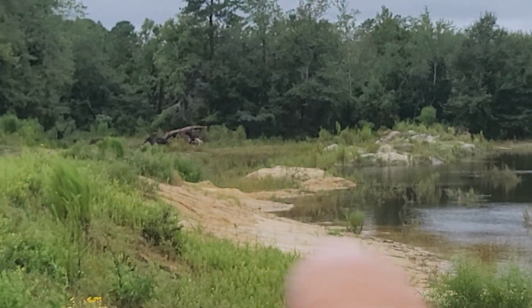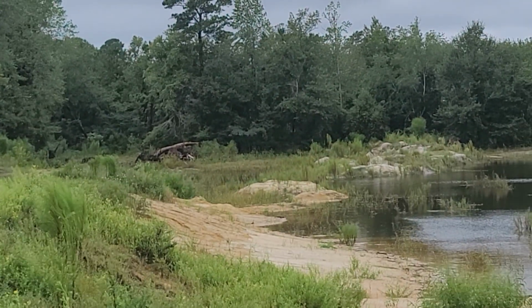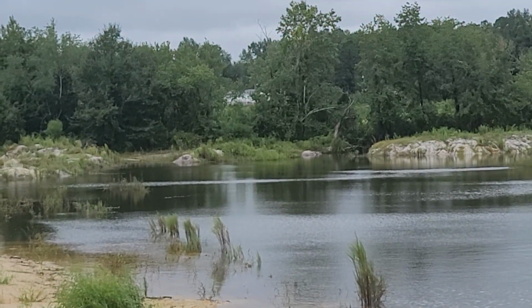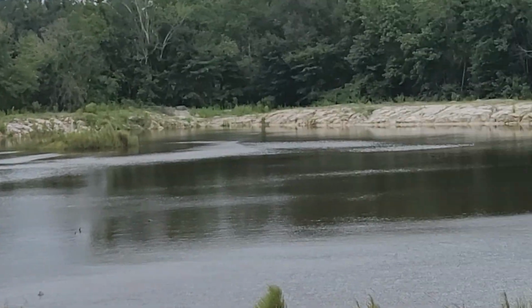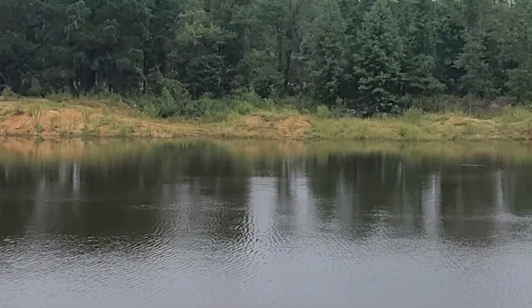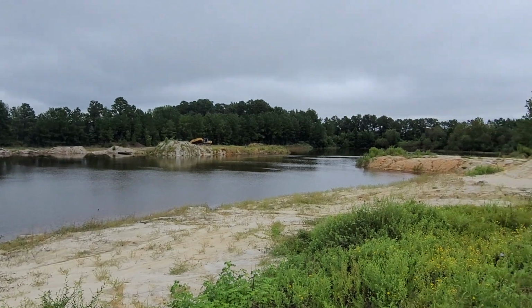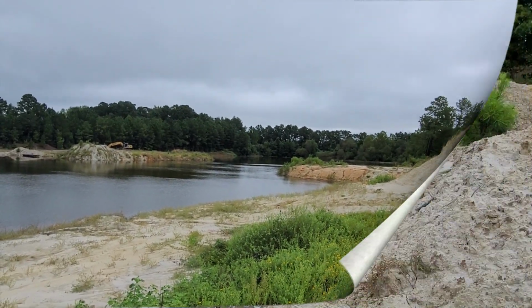And over there, even the water's come up. There's, I don't want to say a road, but there's what we use as the road to get around there for now, and the water's even over that. So the creek is a-flowing, but not nearly as high as it was for a couple of the actual hurricanes we got. But for just this little remnants of the storm from yesterday, quite a bit. So I'm going to head over to the other side.